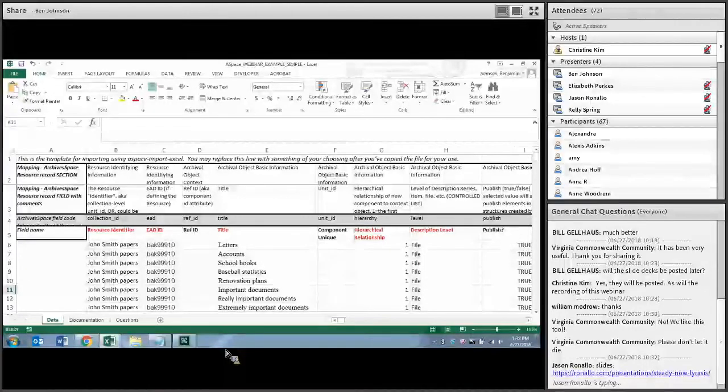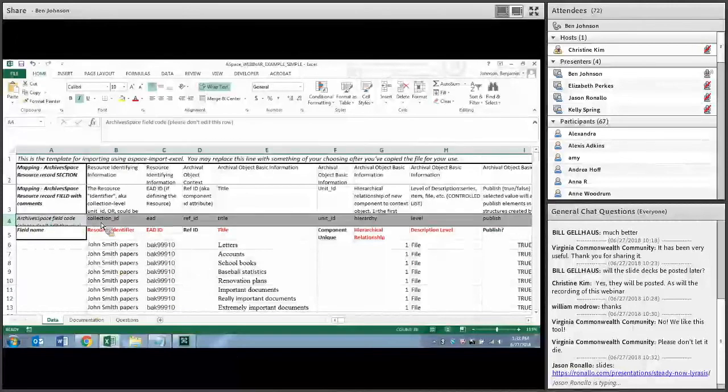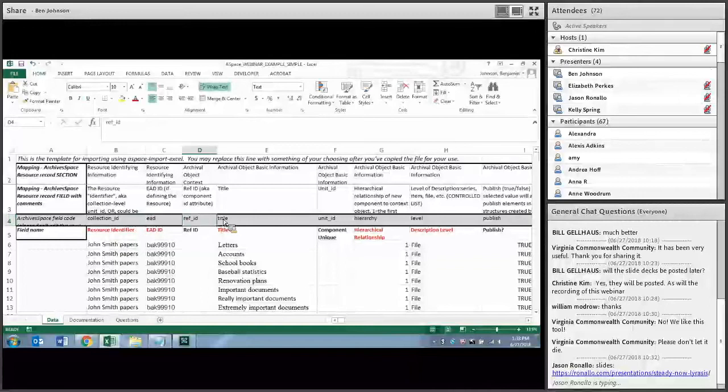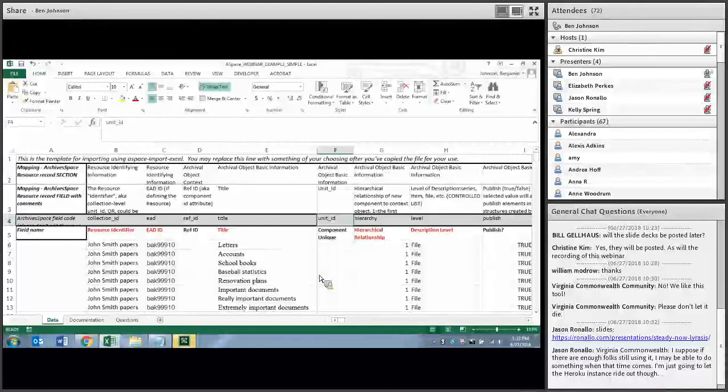The columns map data to existing fields in ASpace, and as long as you don't delete or edit the row marked ArchivesSpace field code, which is this row, you can delete, hide, or rearrange columns to suit your workflow. Since there are lots of fields in ASpace and lots of columns in this spreadsheet, that functionality is extremely helpful.